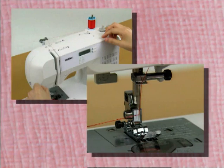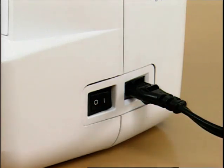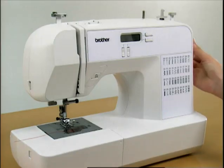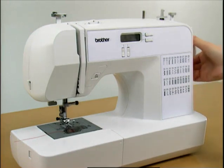Now let's take a look at how to upper thread your machine. Ensure that the main power switch is off and the presser foot lever is raised. Raise the needle by turning the hand wheel towards you.